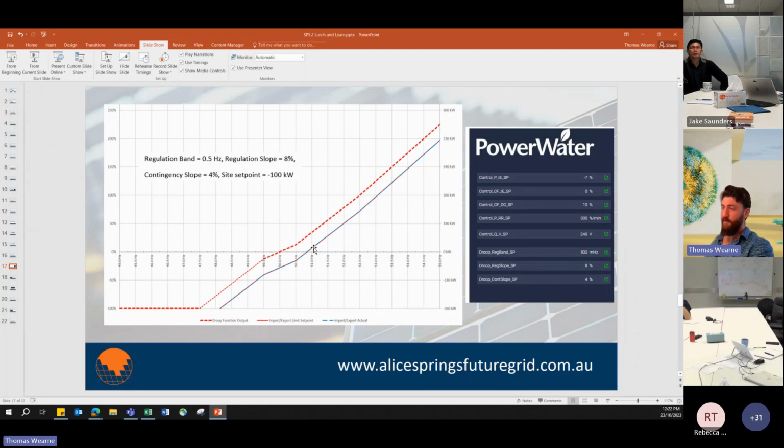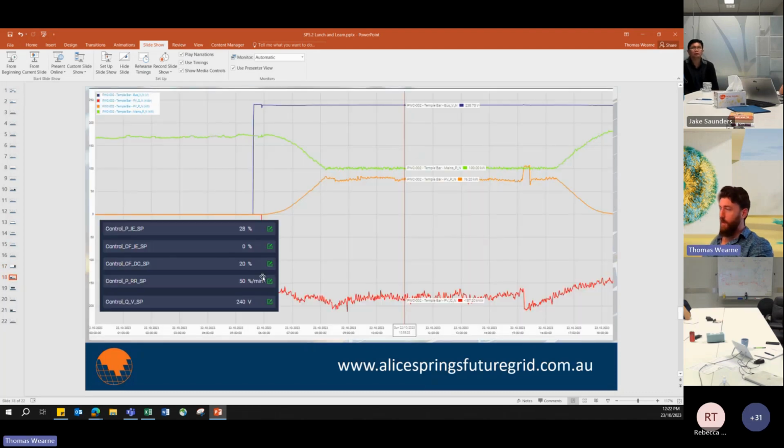So we can take it further than zero export, which is again an example of why a zero export system is less powerful than this. We can reduce the generation, until the point that it's completely at zero, where that's required to support the system. That's looking at what this looks like and kind of how powerful it is.